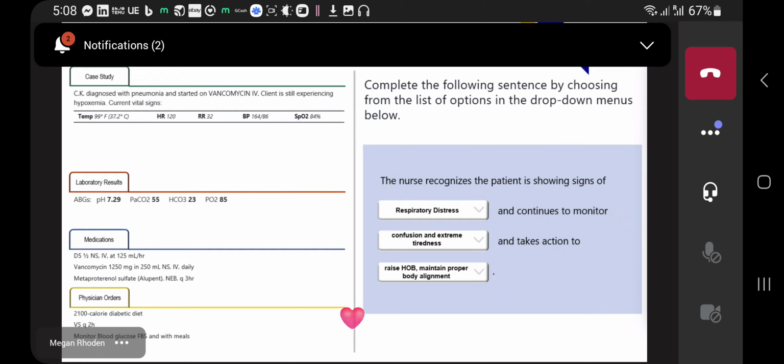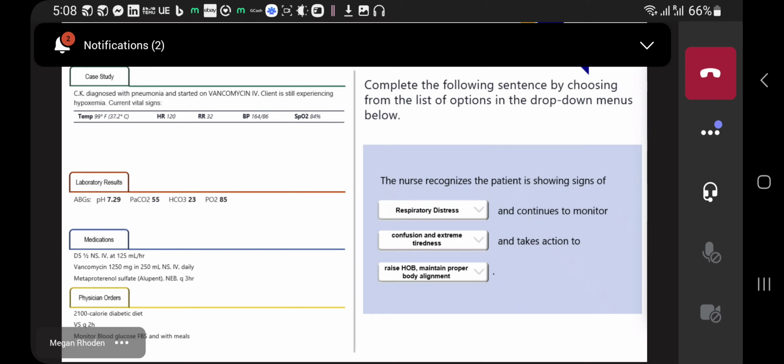A lot of you said vital signs. The vital signs should be checked every 15 to 30 minutes for patients in respiratory distress. Monitoring the vitals every 2 hours is just not enough. And then ECG changes was another one. Changes would be appropriate, but not the priority in respiratory distress. The focus should be on oxygenation and ventilation. And then number 3, raise the head of the bed, maintain proper body alignment, allows to improve lung expansion and prevents aspiration. If we put the patient on 2 liters of O2, that's simply not going to be enough, guys.